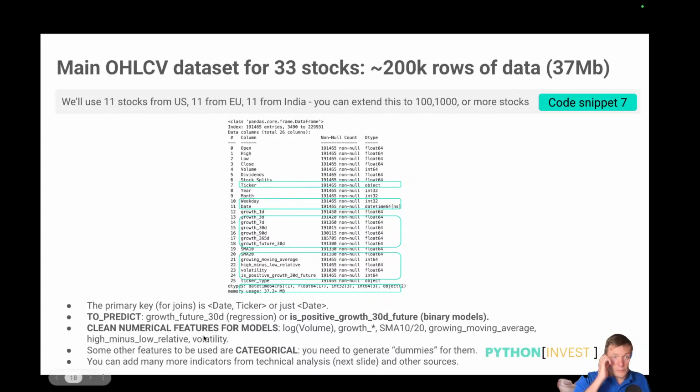Then almost all features should be numerical features, and they can be numerical by themselves from your original APIs, or they can be transformed features, like you can take a logarithm of volume, you can calculate a lot of growth factors, SMA 10 and 20 stats that we got from the previous example.